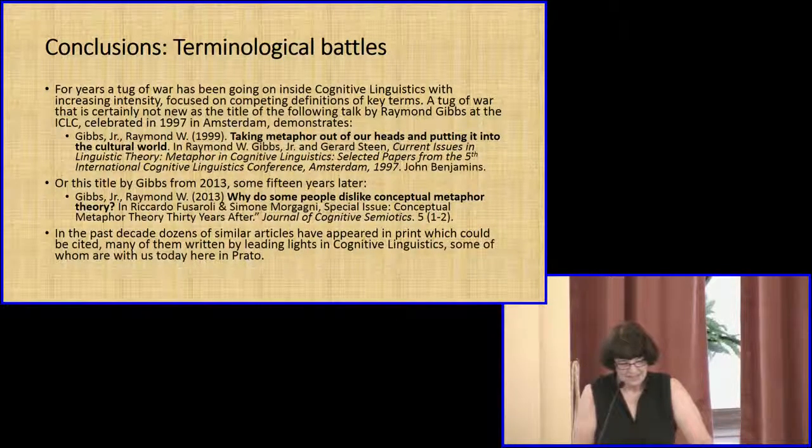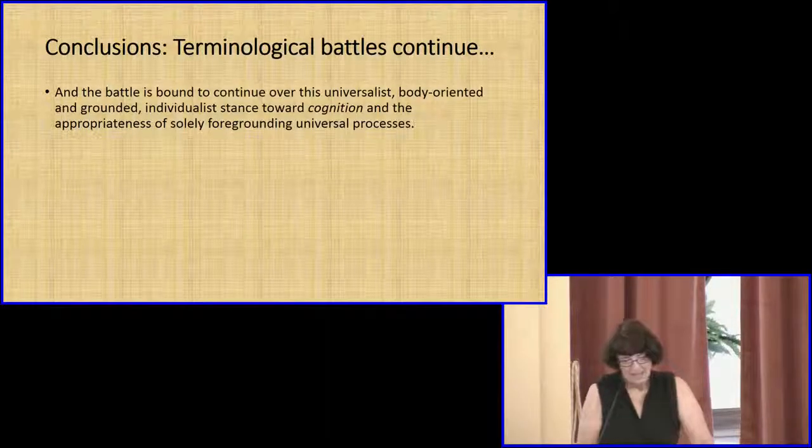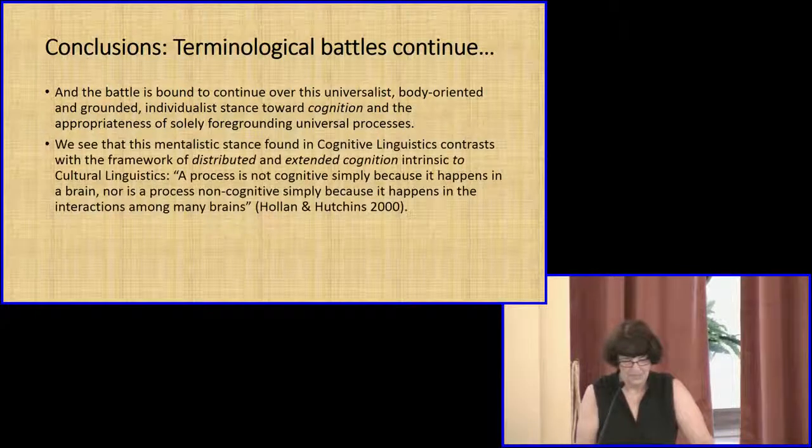In the past decade, dozens of similar articles have appeared in print, which could be cited, many of them written by leading lights in cognitive linguistics, some of whom are with us today here in Prato. And the battle is bound to continue over this universalist, body-oriented, and grounded individualist stance toward cognition and the appropriateness of solely foregrounding universal processes.